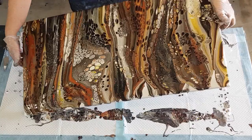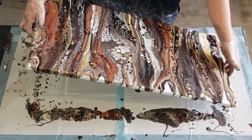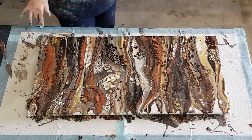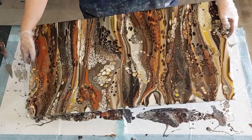Now I have to come back again. It's always a problem stretching to get to one corner. I don't like to do it. I did it today and I shouldn't have. Stretching right across to get to that corner. Okay, so now we just need to get this last little bit done. So let's go.